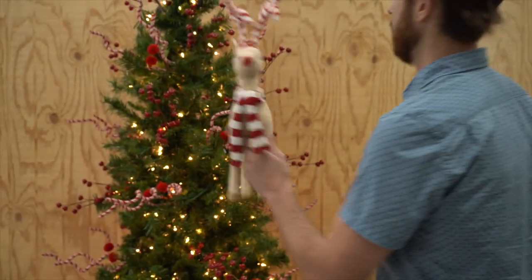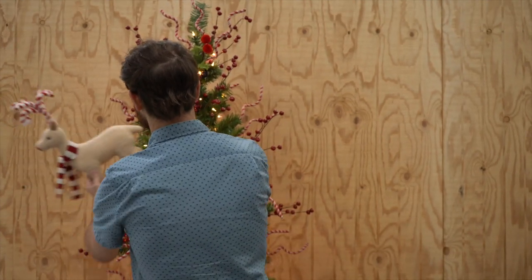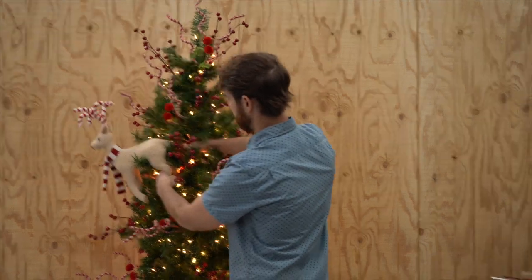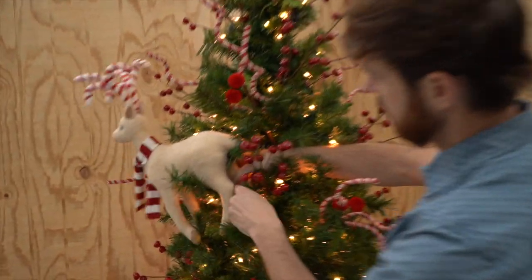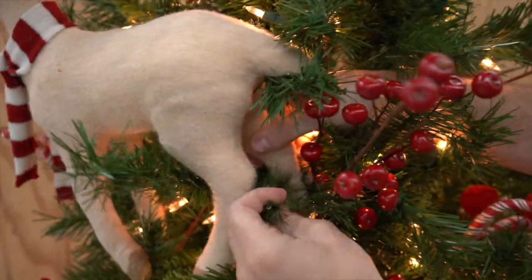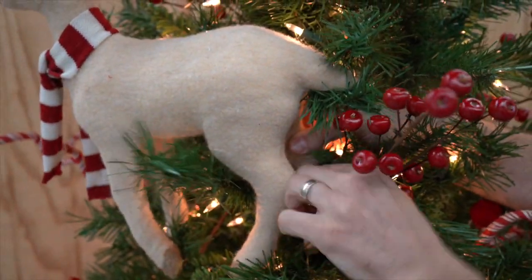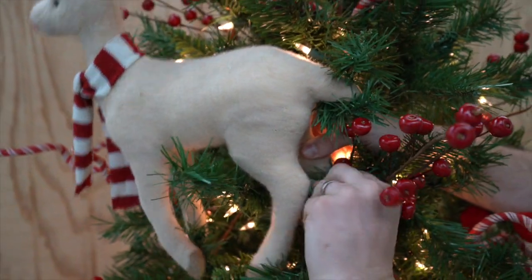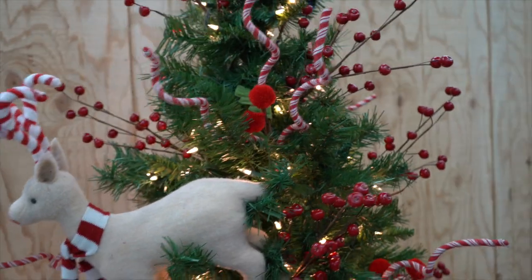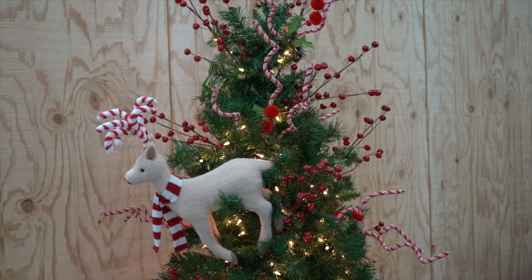So we're going to get this guy, and I think we're going to stick him in the tree. And we're going to use part of the tree to actually wire him onto the tree. So I'm just going to take a couple of pieces of my pine here and just twist those really tight, kind of like a bread tie, twist tie, whatever they're called? And just anchor him into place where he comes out from the tree a little bit, makes him a little more three-dimensional and lively.